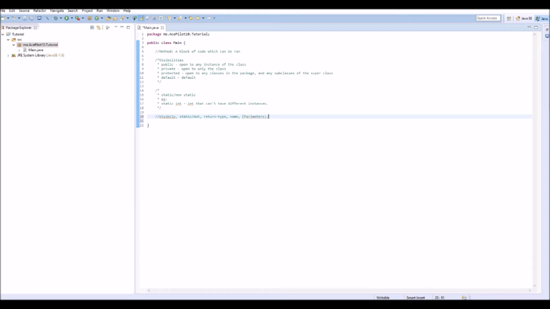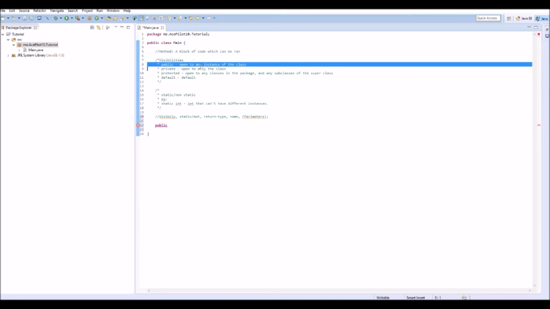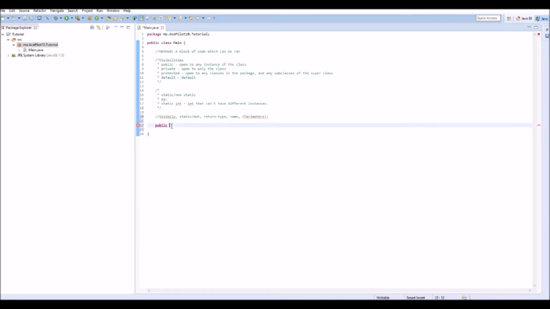So if we make a simple method down here, public, which means it's open to any instance of the class, and then our return type, which is any of our variables that we covered last episode, such as byte, short, long, int, boolean, and then we also have void, which we did not cover.